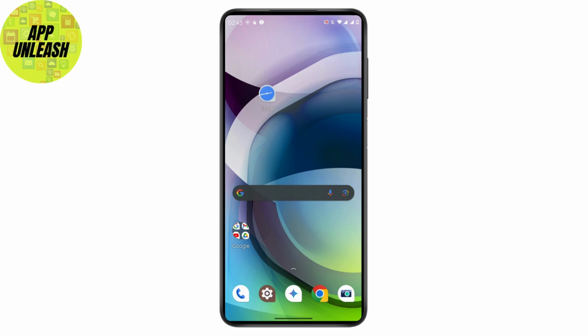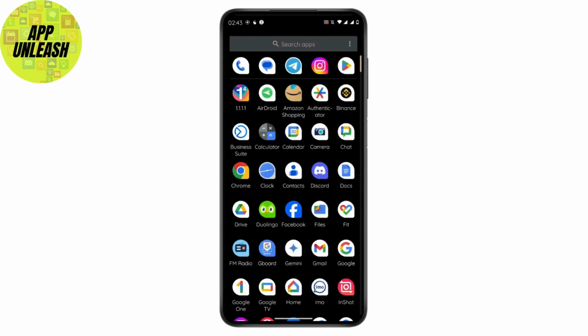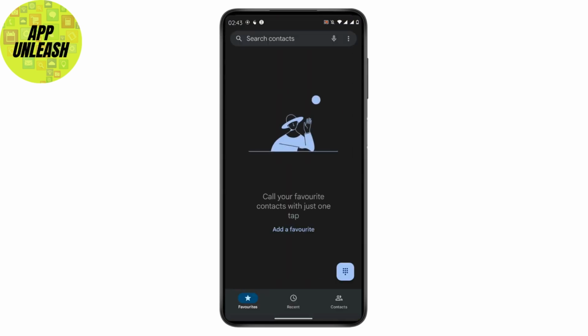Now what you have to do is simply open up your phone application, and after opening it, first check your data plan. Sometimes you don't have enough balance on your SIM, and due to that you will face this problem, because if you don't have enough balance, it will cut your calls. So go ahead and check if you have enough balance on your SIM. If you don't, then recharge your SIM card, and that should fix your problem.